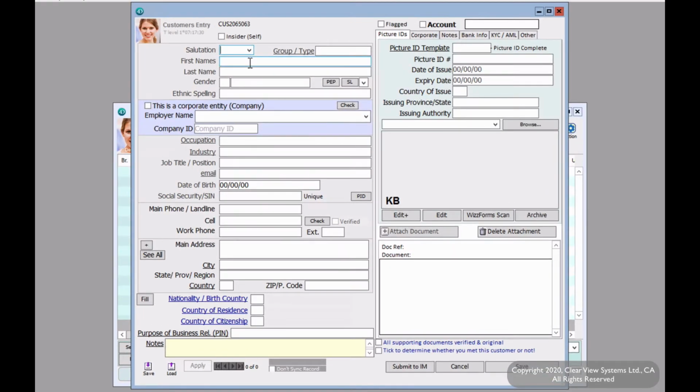Before I enter a name, I would just like to point out that we have developed a new form for the customers who potentially appear on the sanction list and will help simplify the results shown. First, I will show you what the form used to look like on CurrencyXchanger, and then I will show you the updated one. Now I'm going to add someone who I know will potentially appear on the sanction list for demonstrating purposes.